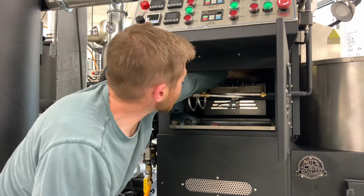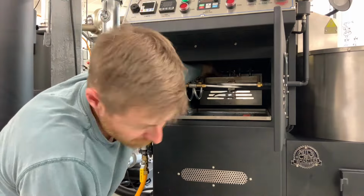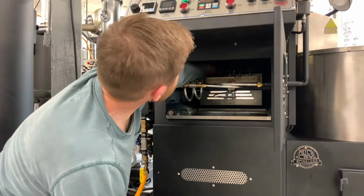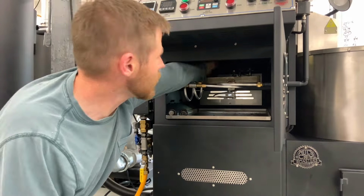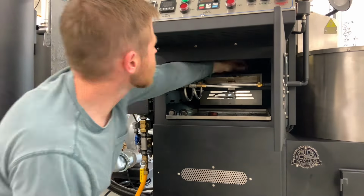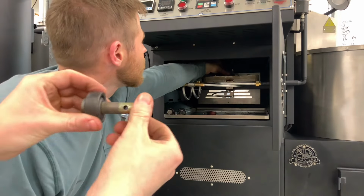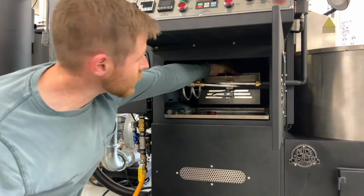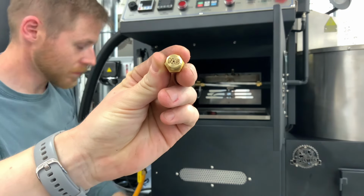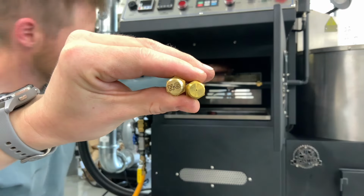What we're doing next is replacing the orifices. Our roasters arrive to customers set up for propane, but many roasteries, including ours, use natural gas. The conversion is super simple. Alex is removing each of the burners from the manifold. There are 16 on this machine. He's handing them to me, where I'm unscrewing the propane orifices from the bottom of the diffuser, and then I'm screwing the natural gas orifice back in its place. Then I'm handing them back to Alex to reinstall.